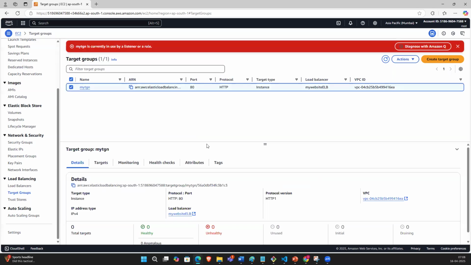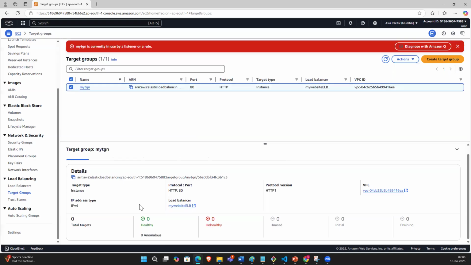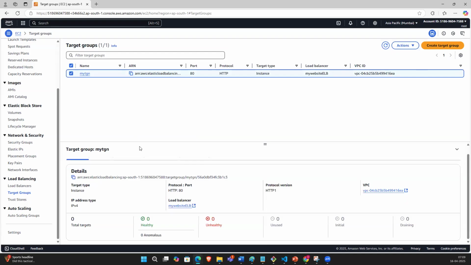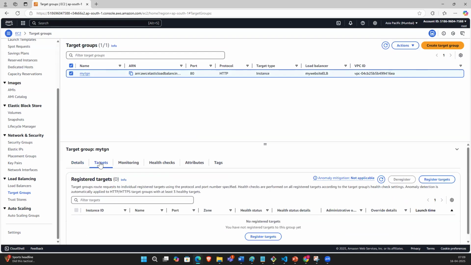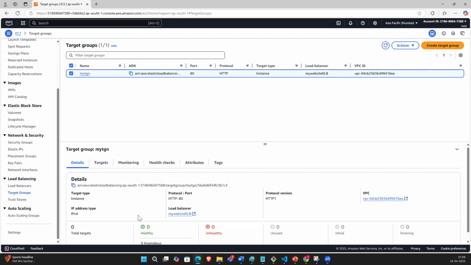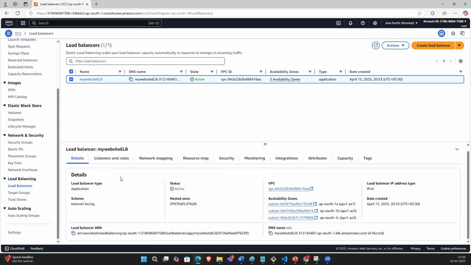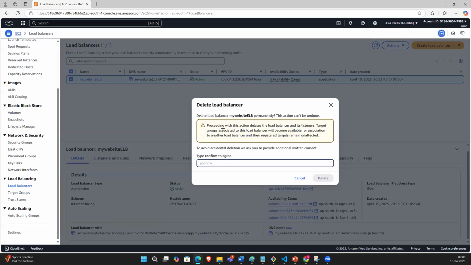It's deleting the target groups. The target group is currently in use by a listener rule. This action deletes the load balancer and its listeners.